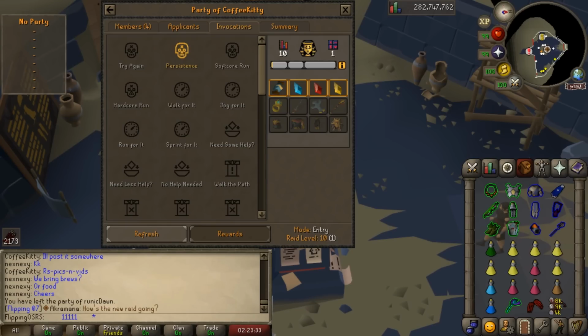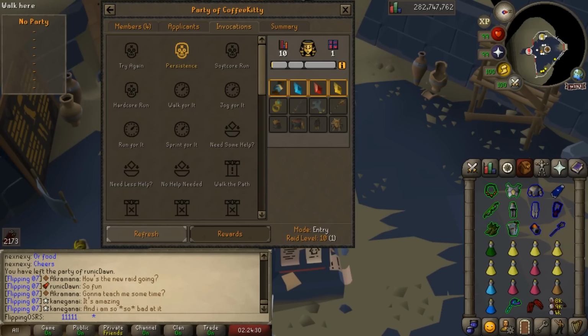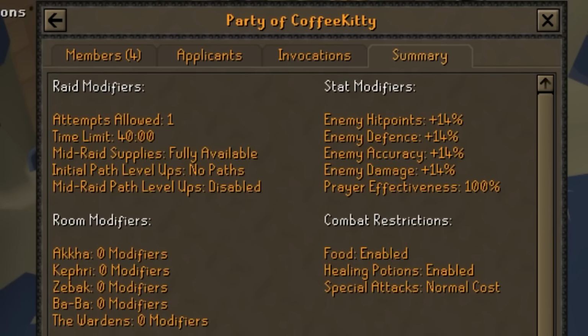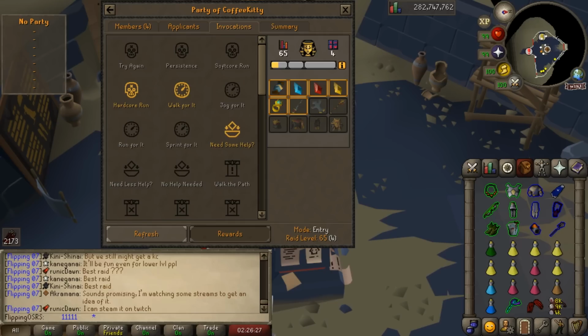Now here's where things get kind of interesting. Invocations make the raid more difficult. Now an invocation could limit the amount of times you can die, limit the amount of time you have to complete the raid, make certain mechanics stronger, put banana peels on the ground, stuff like that. Everything will make the raid more difficult, but on top of that, the higher your raid level goes, all of the enemies will get flat buffs to their hit points, defense, accuracy, and damage, which means no matter what you put on, everything will be much more loaded and dangerous on top of all the individual invocation mechanics.